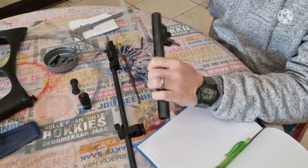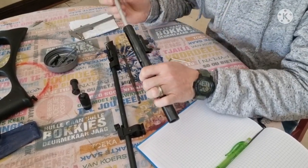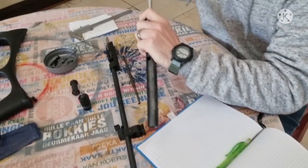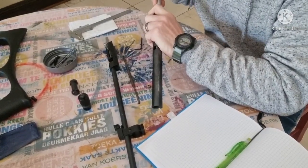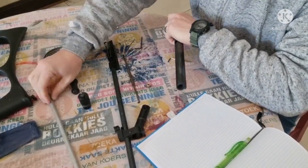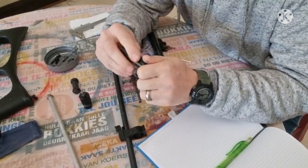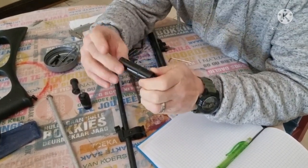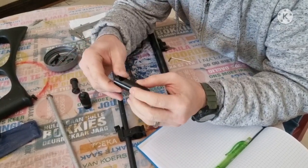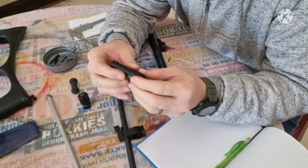Alright, so what I've got now is a small aluminium bowl. I'm just going to knock it from this side with our hand. We don't want to force anything here. There we go, there it comes. Alright, there you can see we have our CO2 valve, and that's why it was sticking a bit. There's a rubber here that's basically making it a tight fit inside there.